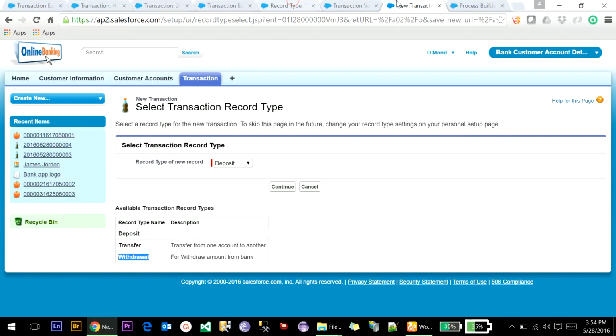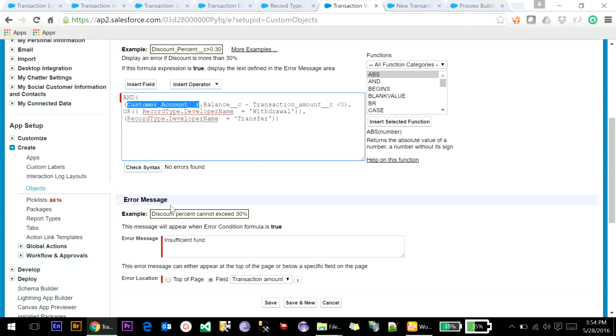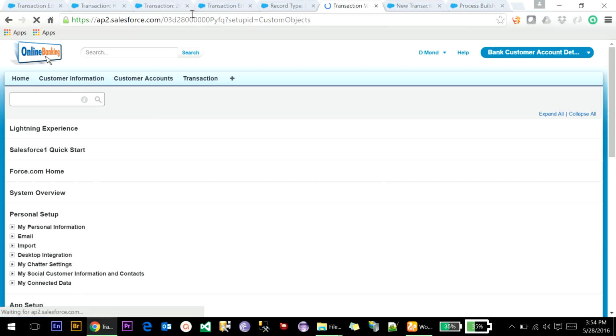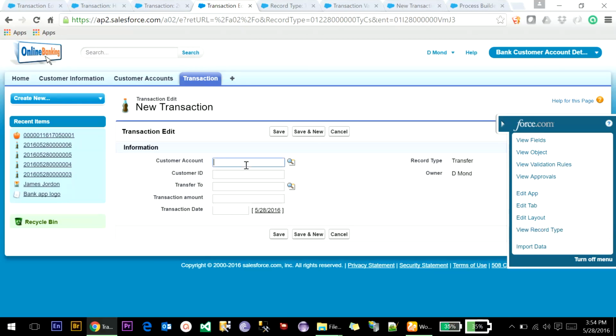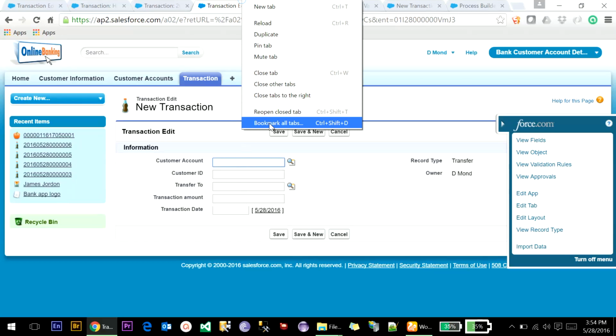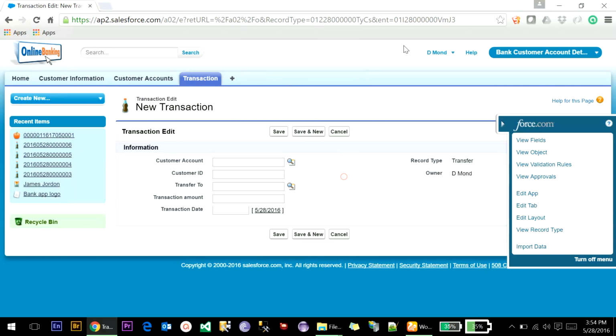So for that we first save it. So the validation has been written this way, and we are going to create the process builder now.